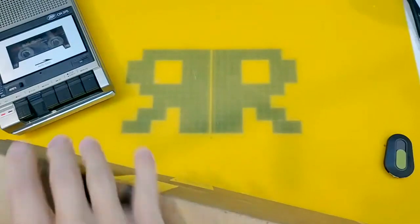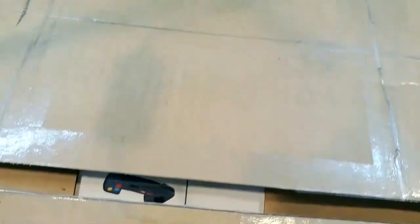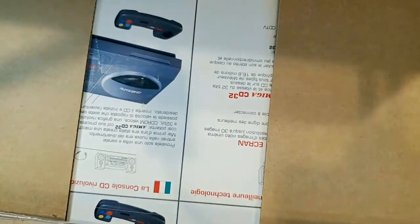Alright, now this first package is so big, no pun intended, that I'm going to have to unbox it slightly off camera. But we will get started because this is the one that I am most excited to open up. Alright. Oh, can you guess from that immediate reveal what is in here? Yeah, I think this has a Commodore flavor. Oh, hey, I know what this is. Okay, let me get this out of the box.